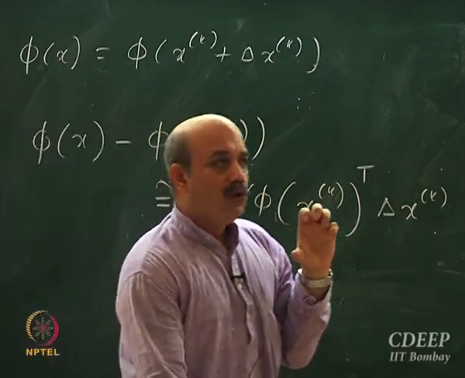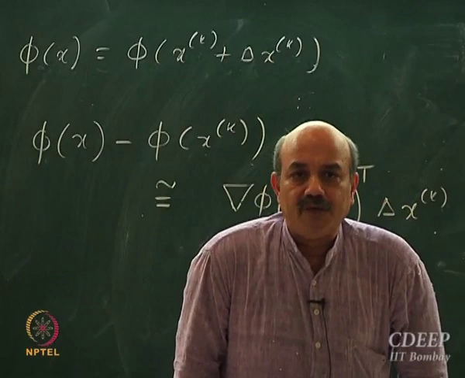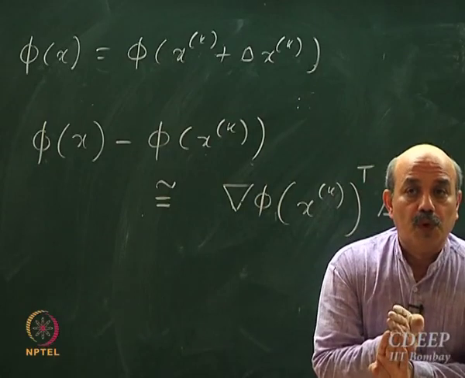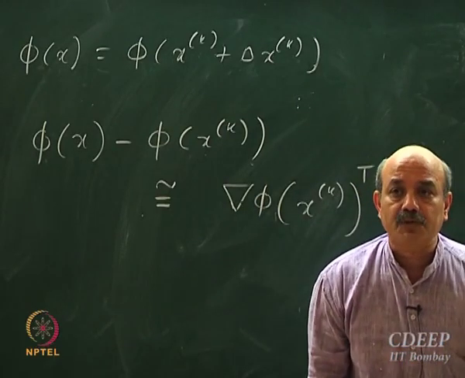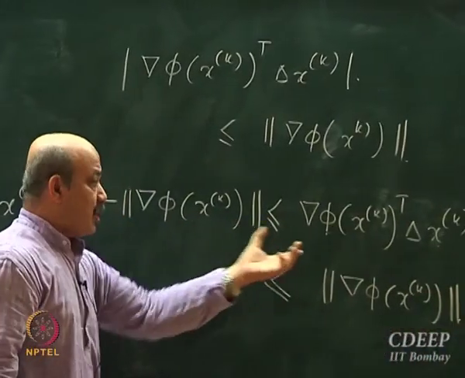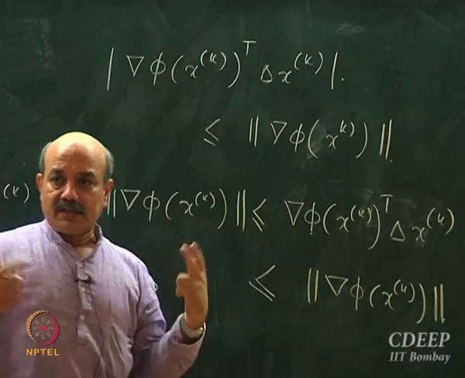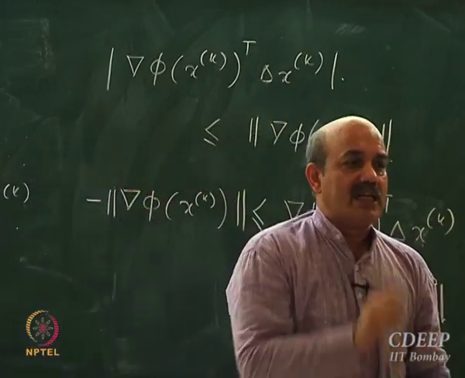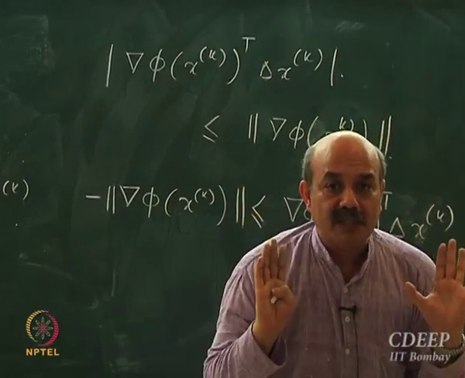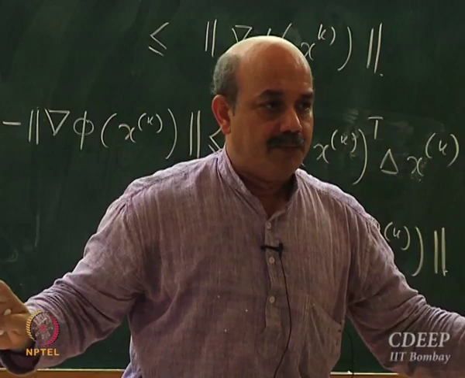See, if I move away from xk to a new x, which direction should I move if I want to decrease the function? I should move in the negative of the gradient direction. Because what is the smallest value this can take? I'm restricting myself to a unit ball around xk. I want to move inside this unit ball. I just want to know where to move inside this unit ball. What is the objective? I want to move in such a way that the function decreases at the maximum rate.